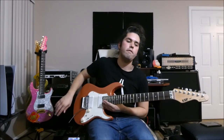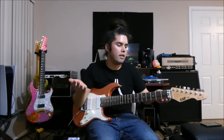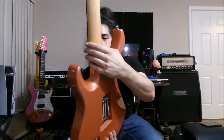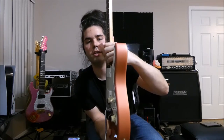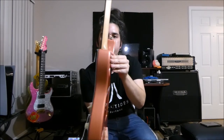Even with the red one that I have, I think it feels more similar to the red one than the pink one that I have back here. But even then, they're pretty unique. They feel very nice, and going back to what I said, they have a character of their own. You have these nice pearl inlays, then you have the super easy to access upper register cutaway right here. Very nice. No hindrance at all when playing up here. Very important. Some bolt-on necks have an issue where it's really hard to play up in the higher frets, but with this nice little contour back here, it makes it really easy.